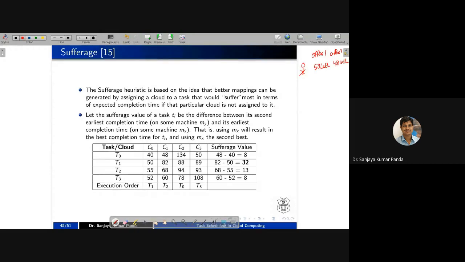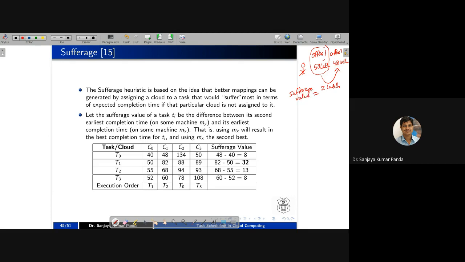The person can choose one of the offers based upon the reputation of the company, the salary package and other things. So the best offer is 50 lakhs in terms of rupees, right? But let's say this offer is withdrawn due to some issue. Assume that. Then the student has to go for the second offer, right? So how much can the student suffer with respect to price? That is 2 lakhs, right? That is considered as the sufferage amount, or you can say sufferage value.